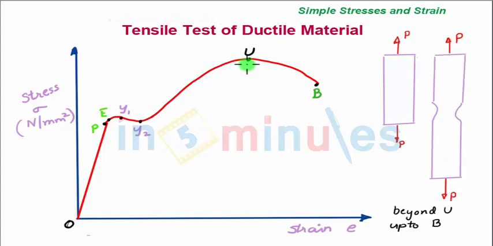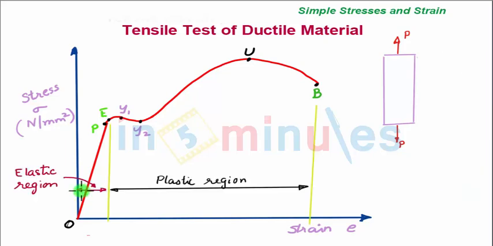Beyond point U, ultimate tensile point, we see that there is a localized reduction in the cross-sectional area at the weakest point of the material. This is called as necking. This continues until the material finally breaks. Now due to the reduction in the cross-sectional area, the required load to further strain decreases and eventually the material breaks, that is, it breaks into two pieces. The failure which takes place for a ductile material is called as cup and cone failure, meaning that one piece of the broken specimen has a cup shape and another has a cone shape.